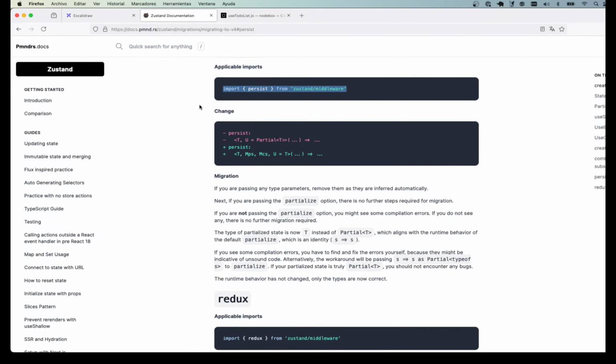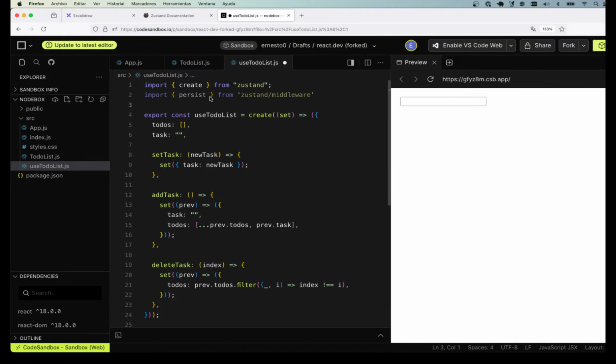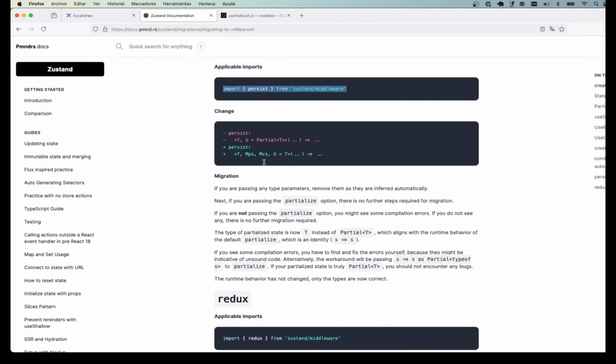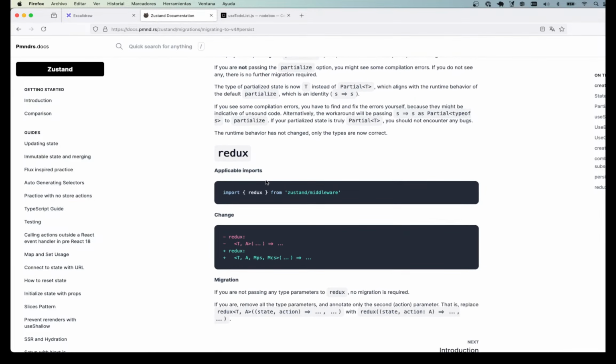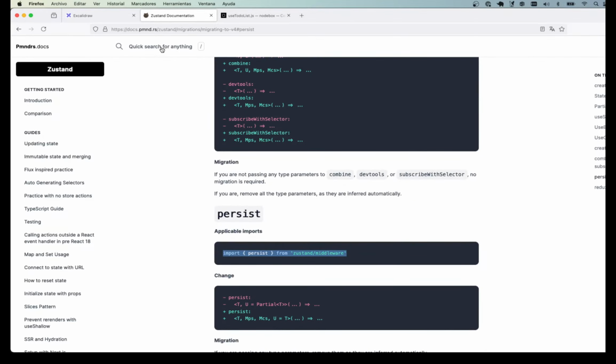So persist is a middleware that allows me to have the state saved locally, right? So if I import persist here, let me see how we can do this. Oh no, this is migration. Wait.